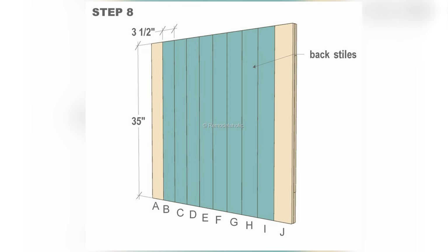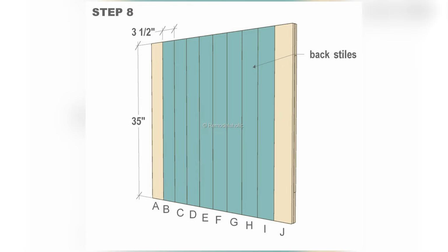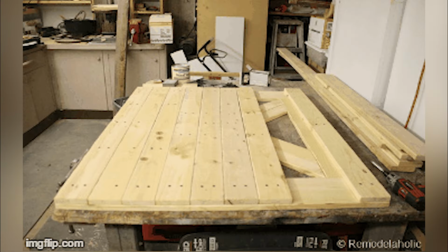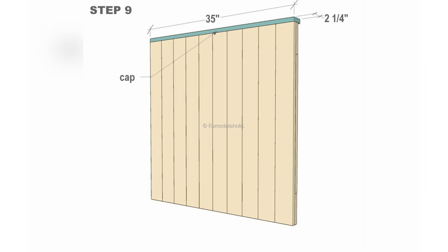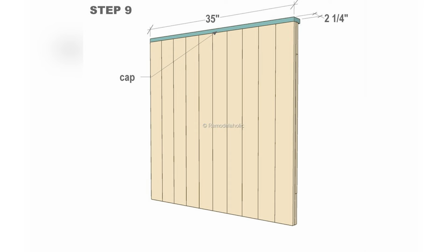Cut and attach the remaining 8 back stiles. Line up the screws along the top and bottom for a professional finished look. Line up the screws into the diagonal cross braces as well. Cut the cap piece to size, then attach using wood glue and nails.